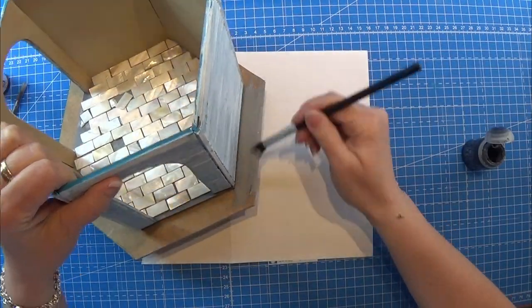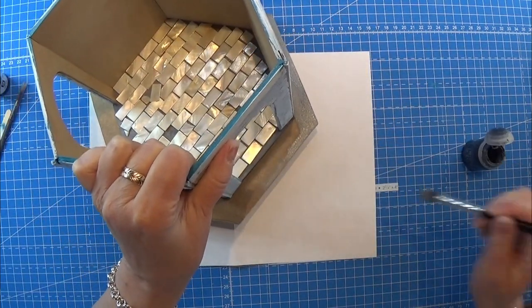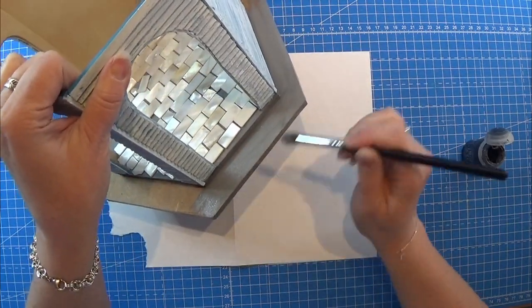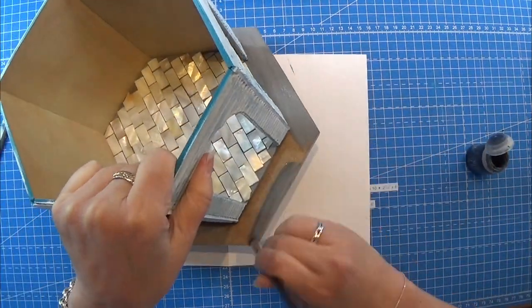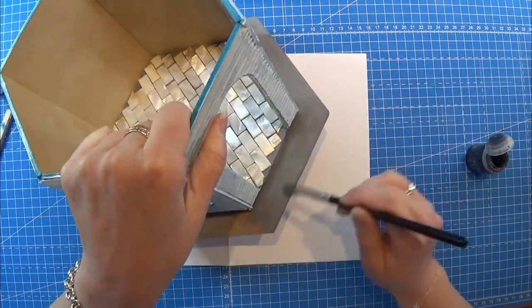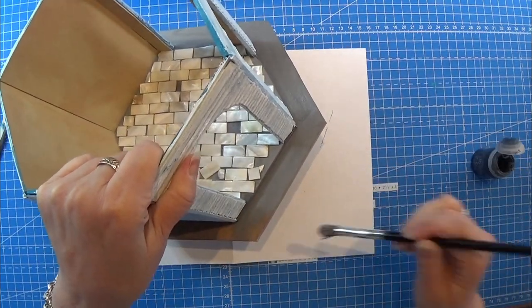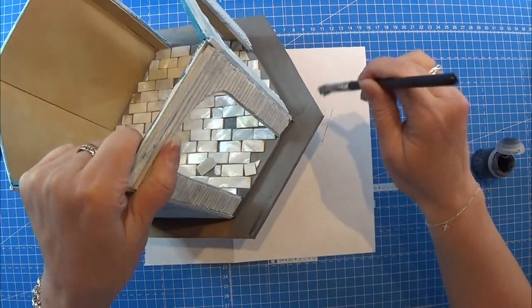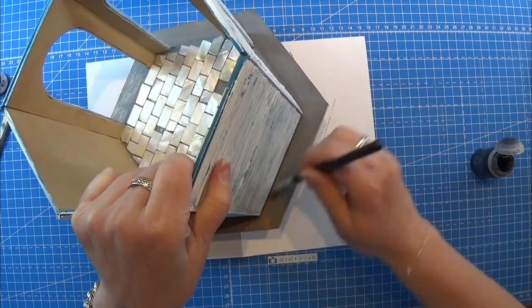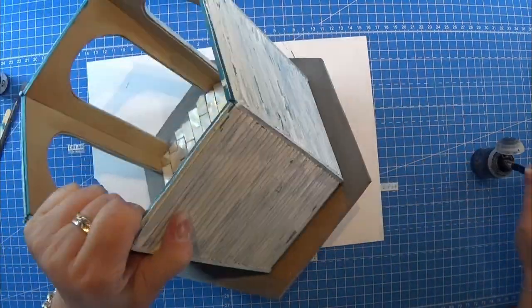When the glue is all dry, I am just using the same color as I used for the bottom of the pavilion. This is just some black with some white paint that I mixed, but I didn't mix it 100%. So here and there I get dark spots, and here and there I get lighter spots. And that is looking really good here. I'm making sure that I have the edges and that everything is really well painted. And then again, I am going to leave it to dry.